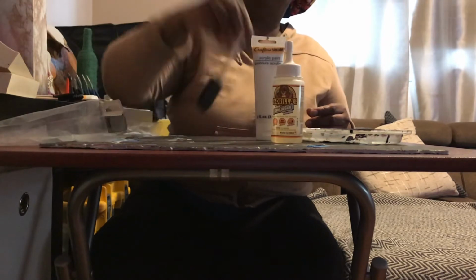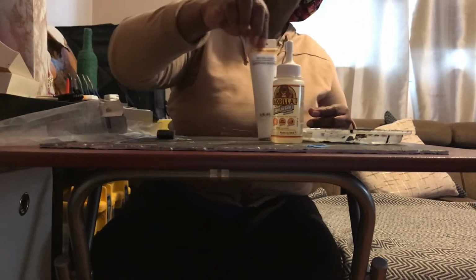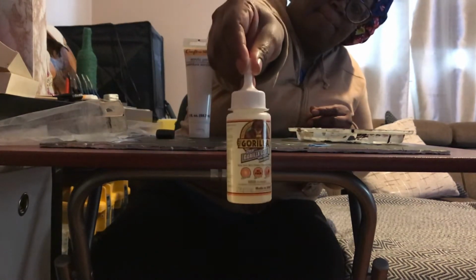Then a sanding block to sand off any splinters, sponge paintbrush. Got some white paint from the Dollar Tree, trying that out to see how it works. And some glue. This I'm using the Gorilla Glue.